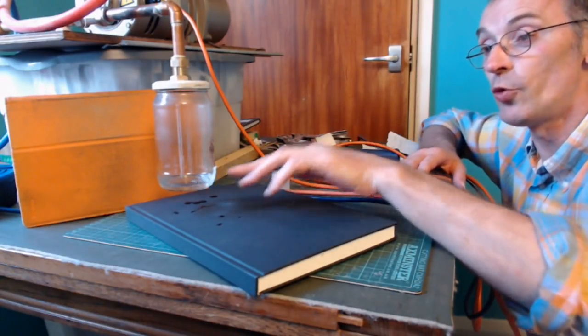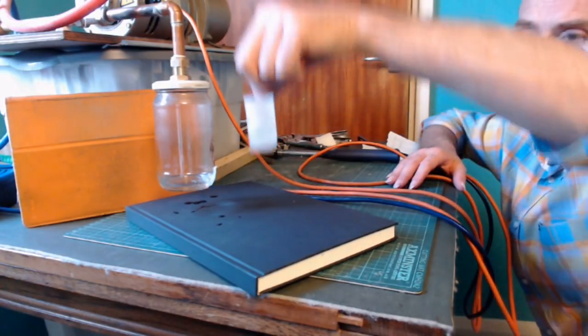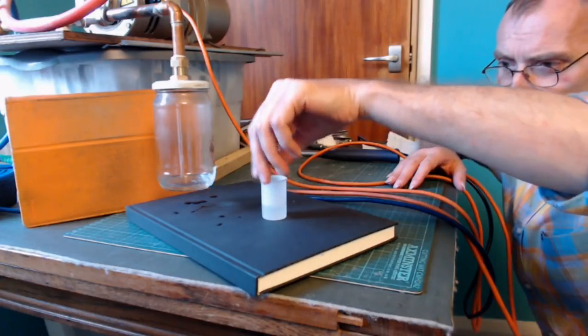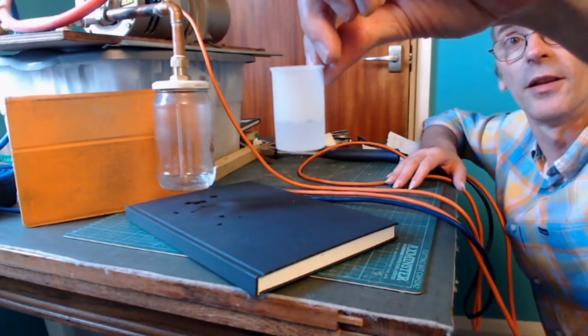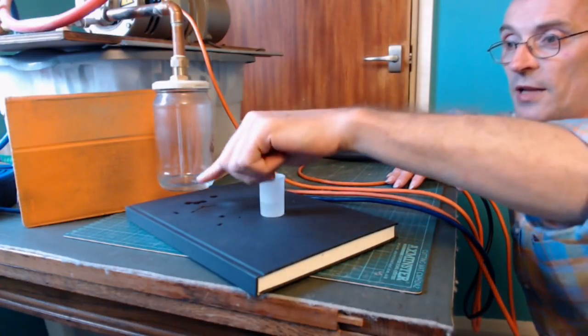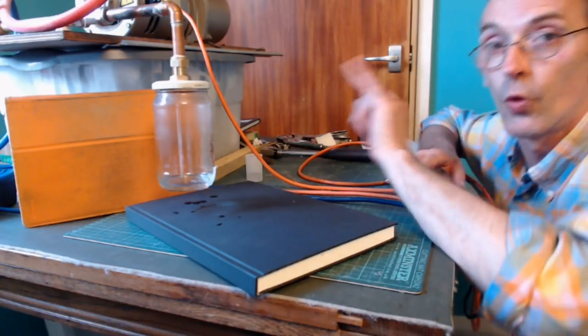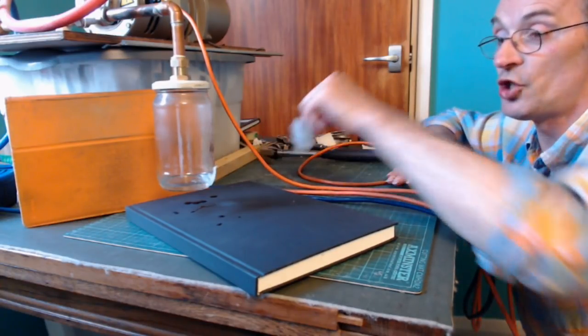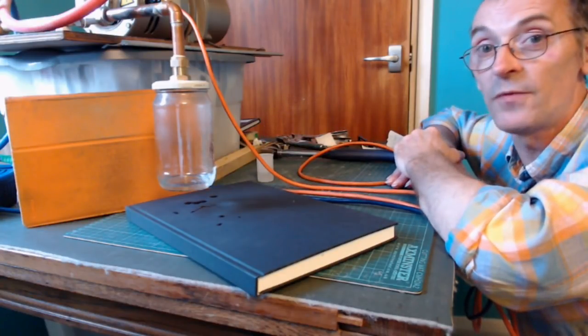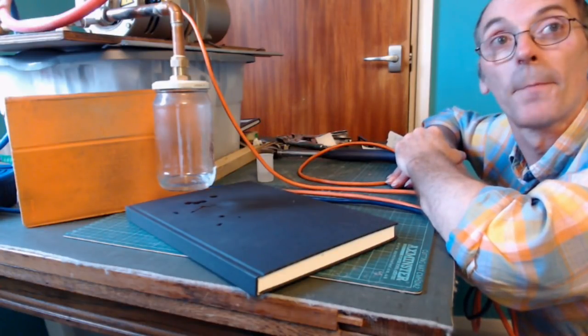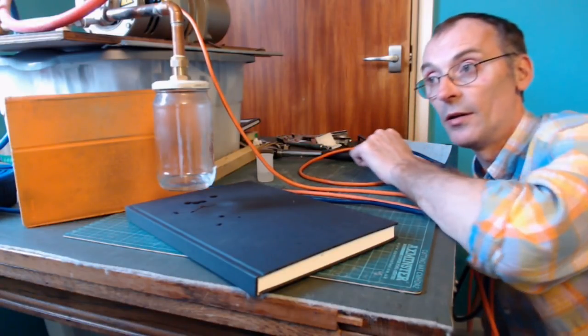20 milliliters of water in the bottom there, 20 milliliters. Two of these. There's my pen mark. Can you see that? Two of those in there, that's all, just two. And we wonder whether, if we just used one, whether we would have gotten it to freeze. I don't think we would have done. Because that's what a lot of people do to get the water to freeze. They put less in.